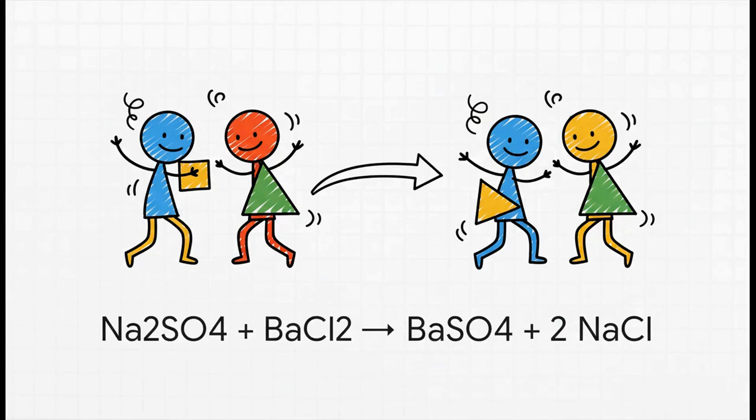Let's take a closer look at a double displacement reaction, because it's a fun one. The absolute best way to think about this is like 2 couples on a dance floor. So you've got sodium dancing with sulfate, and barium is dancing with chloride. They bump into each other on the floor, and they just swap partners. Now barium is with sulfate, and sodium is with chloride. It's a simple, elegant little exchange.